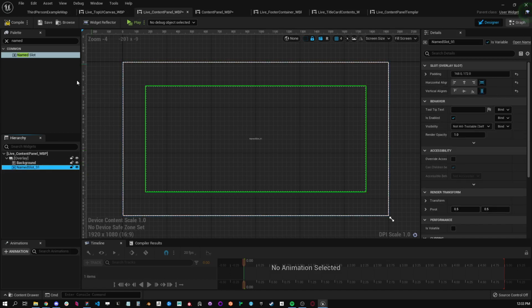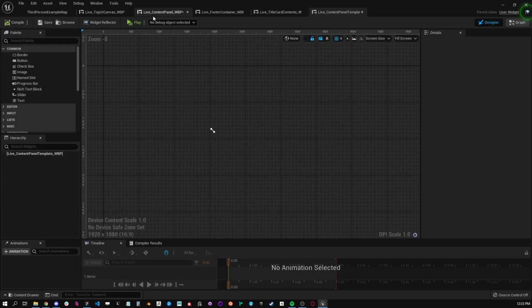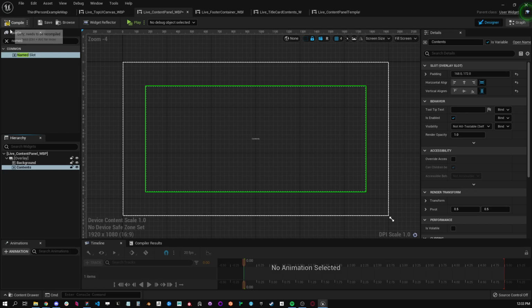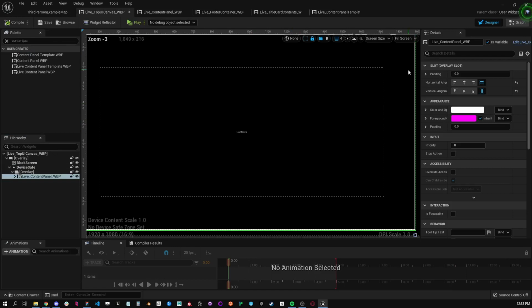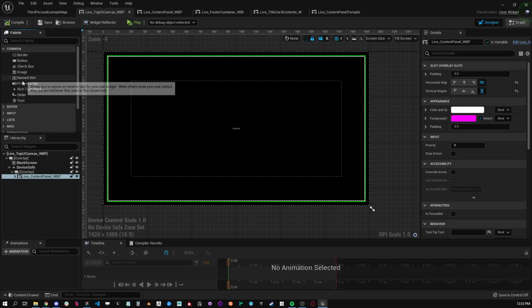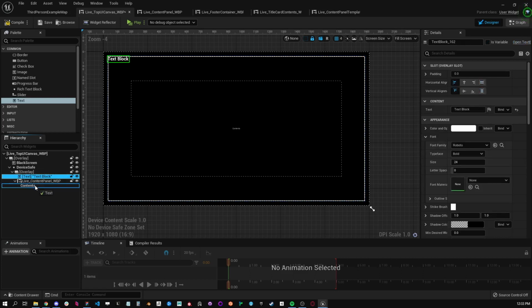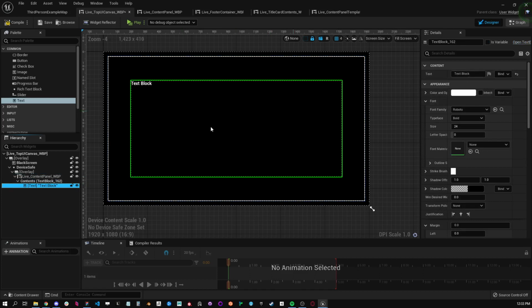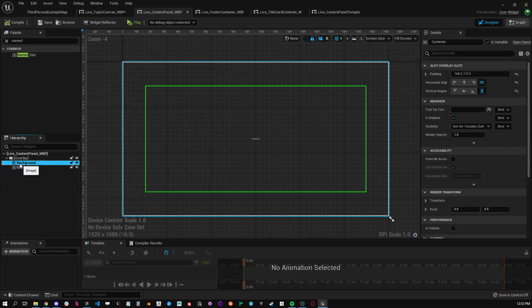The named slot will make it so that when I drop my content in here, I will have a slot exposed that I can put other stuff in. So now if I compile this and I say, okay, I've got my contents here, come back to my top canvas. Oh, there it is, contents, and it's all laid out here. It's got the padding applied. And now what I can do is say I wanted to add some text into here. I could, so let me open this guy up. Now this is an example of the slot in action, right? If I just drop this in here, because the named slot doesn't have any slot controls, it's just taking that from here. So it says, oh, I'm in an overlay.